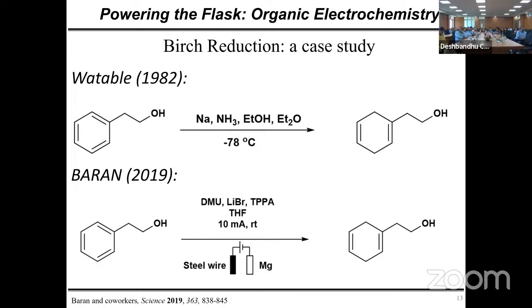But the Baran group in 2019 published a seminal paper in Science, and what they did is achieve the same reactivity under non-cryogenic conditions at room temperature, with very cheap electrodes used for the electron transfer, and they could show this product at multi-kilogram scale, which indeed shows the power and utility of electroorganic synthesis. Therefore, academia and industry happily took over these concepts.